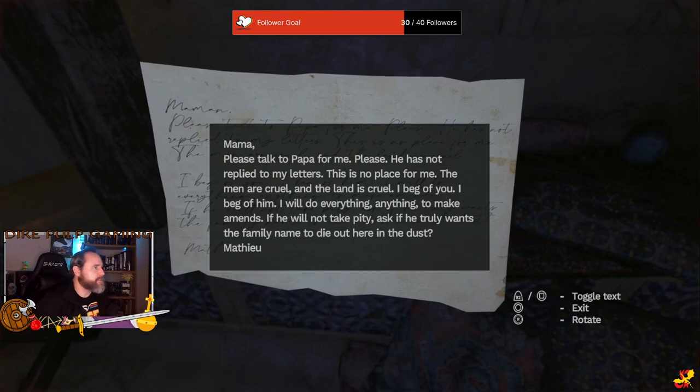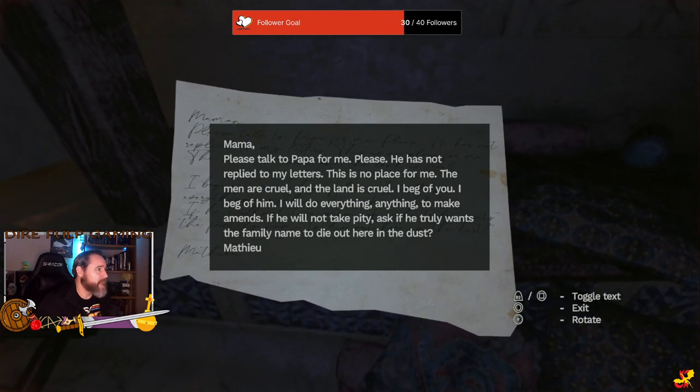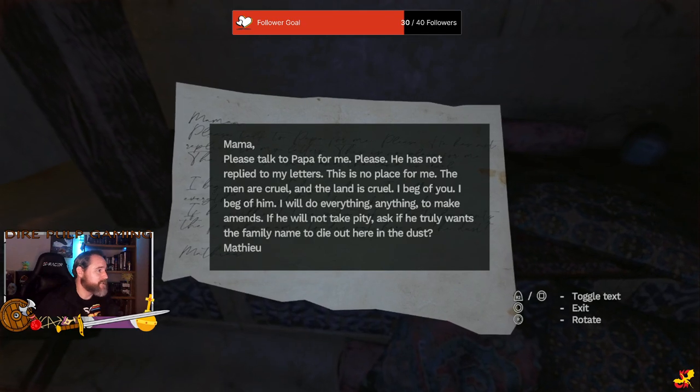Mama, please talk to Papa for me. Please. He has not replied to my letters. This is no place for me. The men are cruel. The land is cruel. I beg for you. I beg for him. I will do everything, anything to make amends. If he will not take pity, ask if he truly wants the family name to die here in the dust.